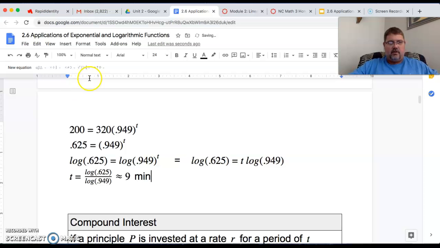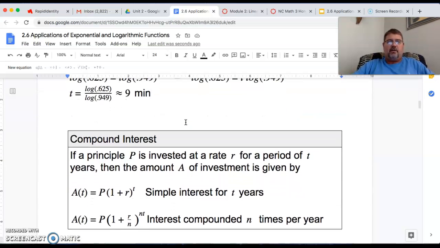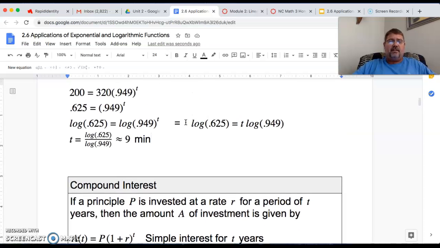And there we go. That's what we want, approximately 9 minutes. Okay, I know that's a simple one, and I know the formatting took a while, but it did create some pretty good notes for us. I'll highlight these, and we'll move on to more complicated stuff in a minute. You should watch these videos before you attempt the problems if you've already had to start. And I will see you in the next one.